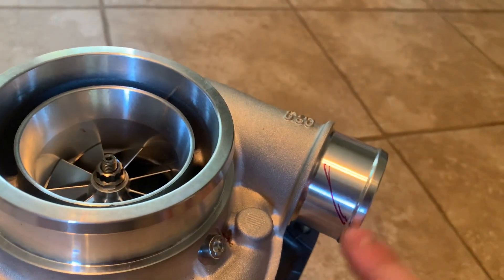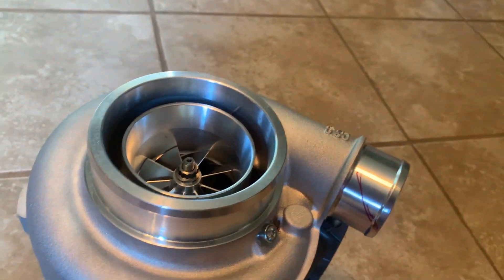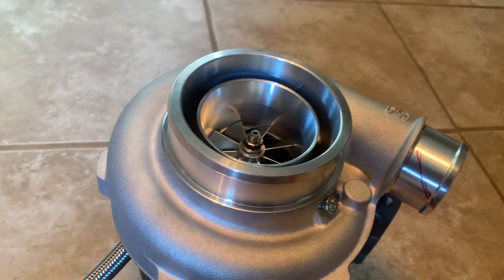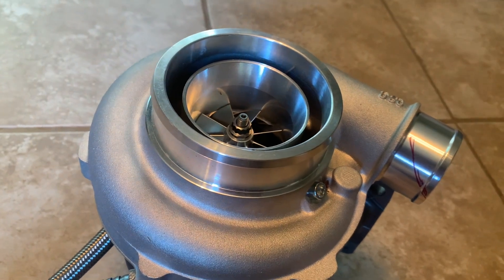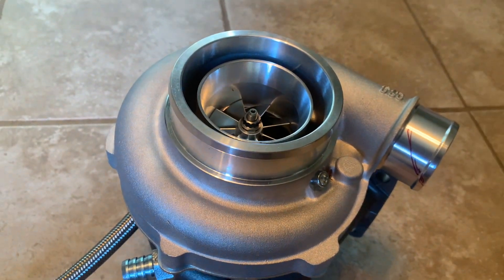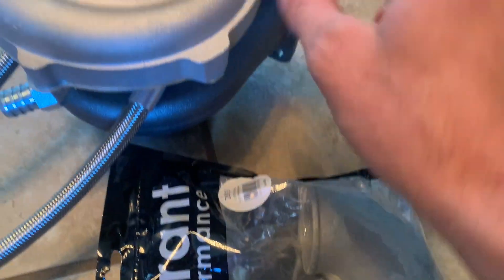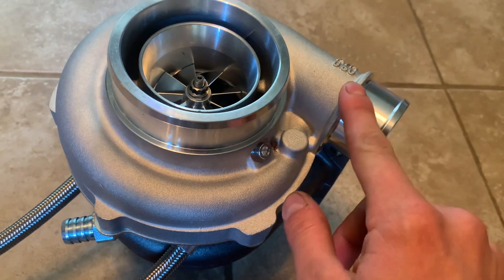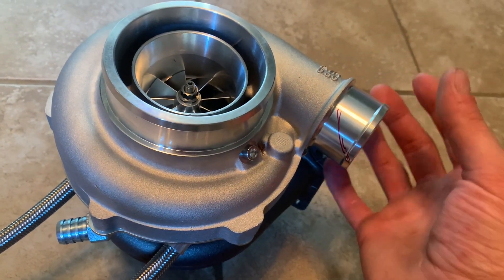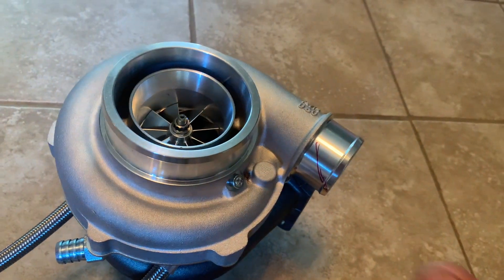I'm going to have to make a cut on this and add an elbow — since this is a bottom mount I'll have to put on a 90-degree elbow so I can go above the subframe. You do not want to route these under the subframe because it will rip them off. The E46 is kind of low depending on what suspension you have. This is a Vibrant 90 right here — it'll slide over and I'll angle it just a little bit so it goes up and over the subframe.